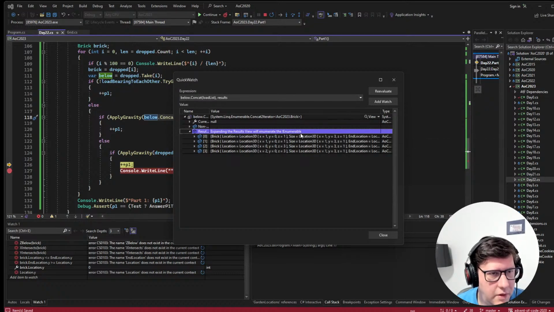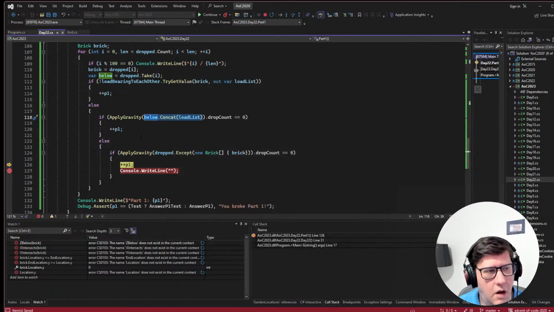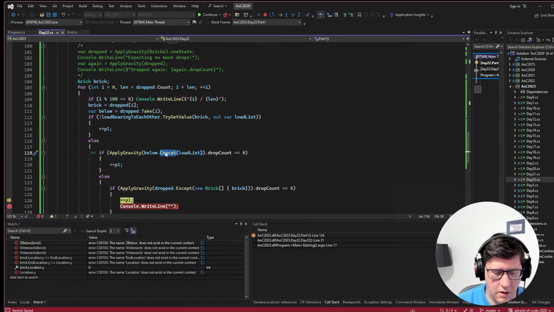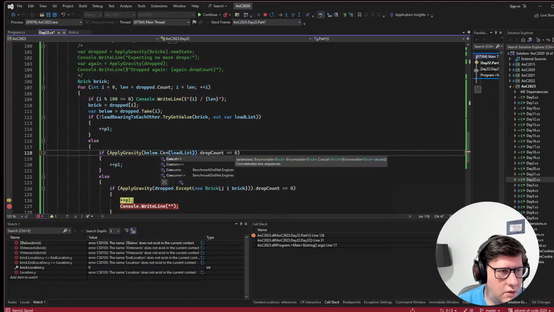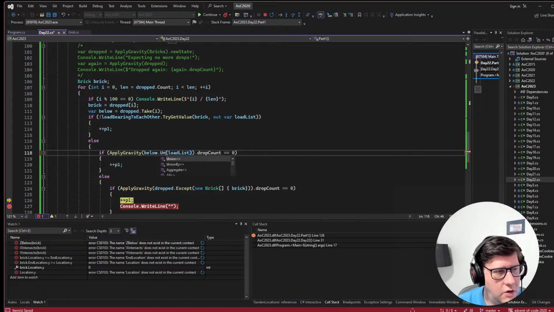This one will have a duplicate here, so I should probably make a unique set here. But yeah, still, there should be able to have a drop here, going from... Oh wait, maybe it's not concat, it's union actually.